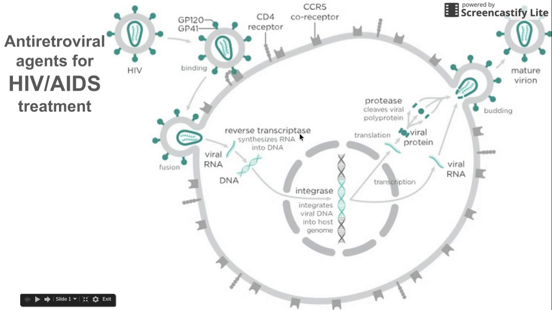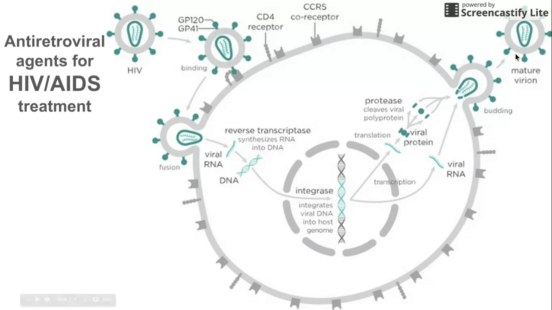We're going from RNA to DNA using reverse transcriptase. The newly synthesized DNA is then integrated into the host genome, as you can see here, using an enzyme called integrase. We can then transcribe that genome — including the viral genome integrated inside of it — to produce viral proteins and viral RNA that are packaged together and budded out of the cell. The viral proteins come in a polyprotein form, which is multiple proteins that can be broken up using a protease. When we break up those viral proteins, we can reassemble that virus and bud out of the cellular membrane to create a mature virus that can go infect other cells.